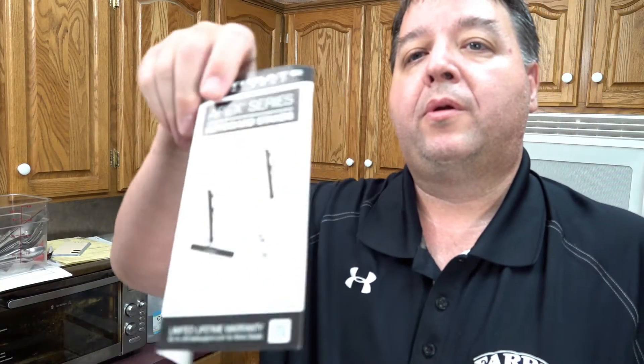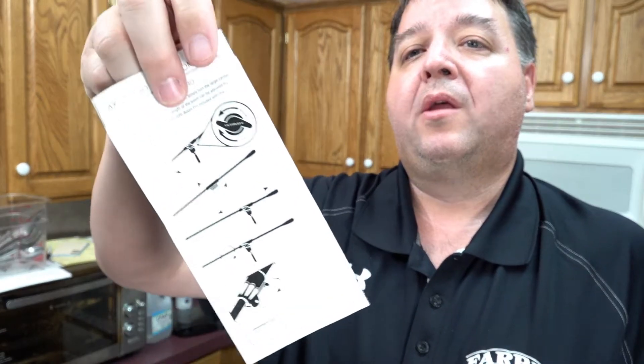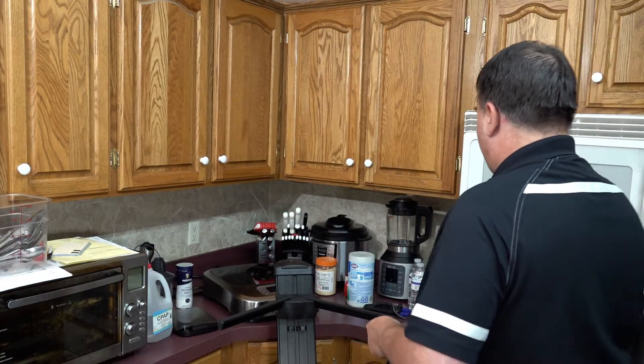You got a little card that came with it — it's got some simple instructions. We got a little bi-fold with some other installation instructions, and it goes for both models — the one with the boom on for the mic. You'll have it in case you buy the attachment separate at a later date. Now I need to open the next package, and if you can guess what that next package is, put a comment down below and let me know what you think is going to go on this stand.